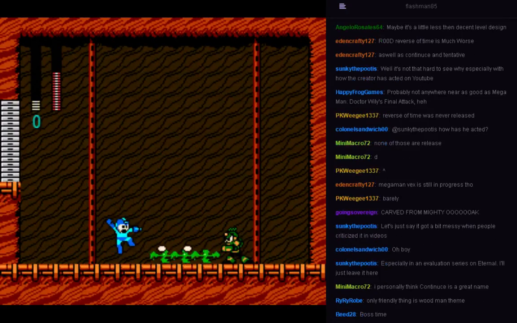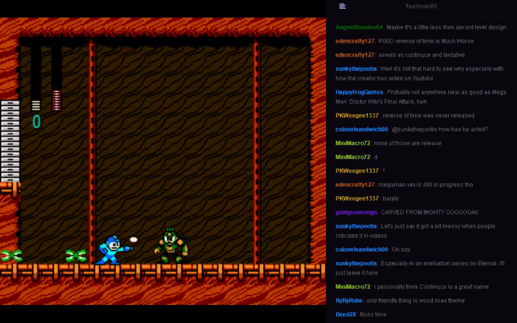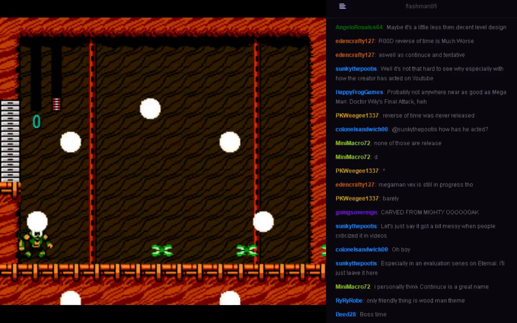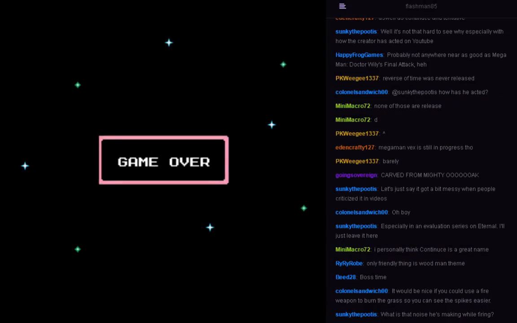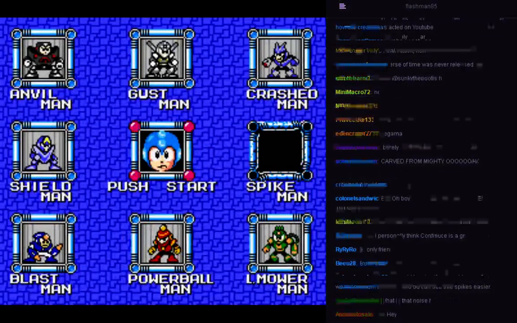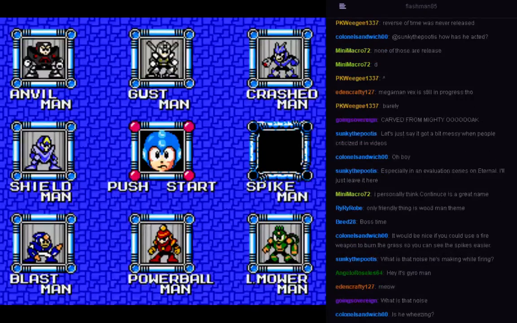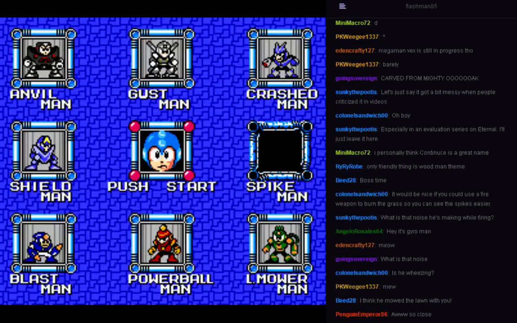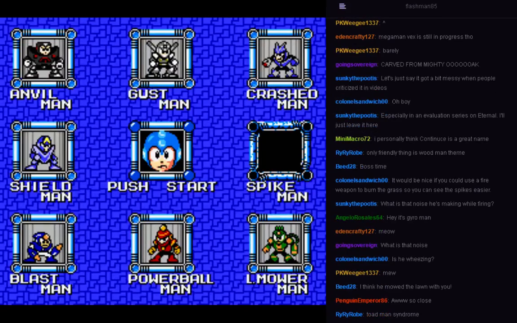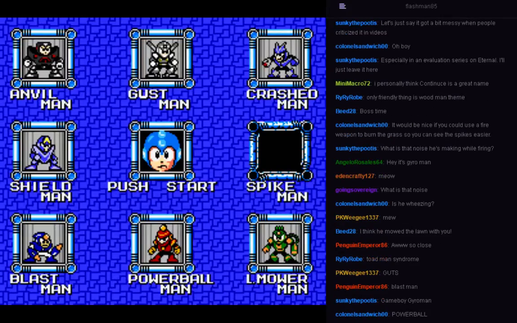I think the key is to stay close and just jump at the right time. So, I'm just starting to get it down. Could have had that one. So, pick another place. Interesting, you can kind of see the core models for these, like, that was very clearly Flame Man as the base for that boss. Where are we going? What is that noise? Oh, I see, that he's making while firing. I see Blast Man.